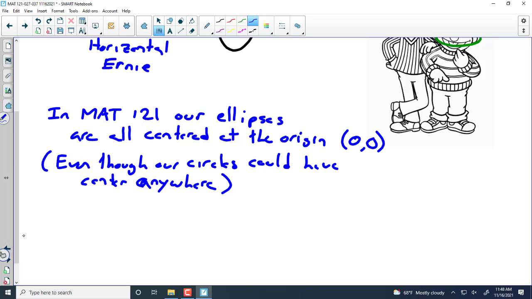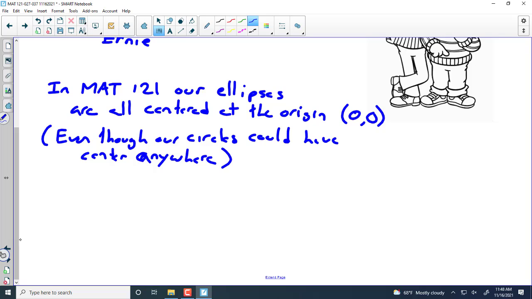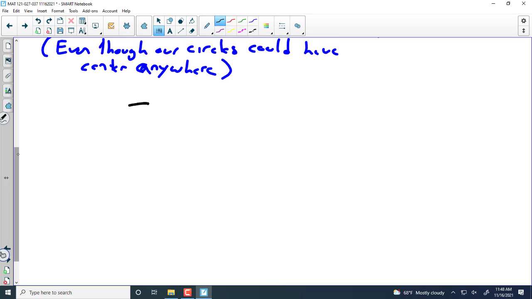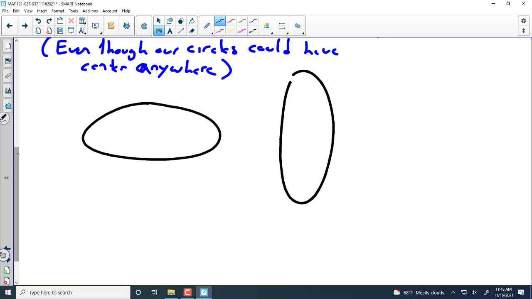Why? Because this is the introduction to ellipses. You want to learn more about ellipses, you take the class after this, pre-calc, and they'll teach you a lot more about ellipses. Today, and a little bit on Thursday, we're just going to get our feet wet with the ellipse, see what it's all about. All right. Every ellipse that we draw in this class will either look like this or like this. And the center is always 0, 0 in our class.